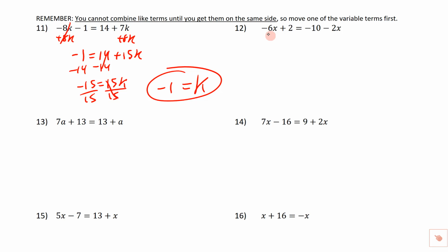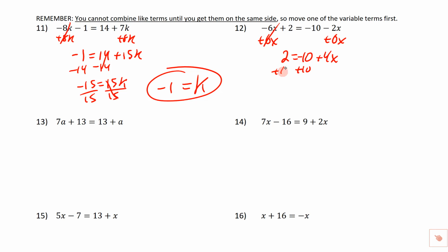So out of the negative 6x or the negative 2x, I'm going to move the smallest one, the one that's most negative. So I'm going to add 6x here and 6x here. Again, I've got to get them on the same side before I start solving this. So those will cancel. I get a 2 on this side. Don't forget that negative, and then this is going to be a plus 4x. Notice that each time we've ended up with a positive coefficient, which is what we want.